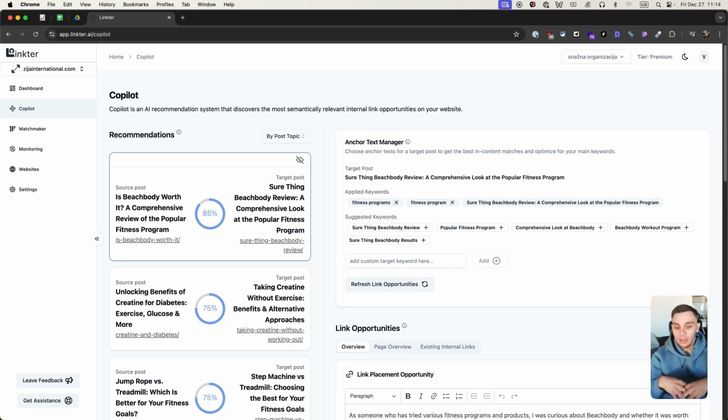Both Copilot and Matchmaker essentially run on the same algorithm. What that means is that behind Copilot and behind Matchmaker, things are run in the same way, but these tools are entirely different because of the way they filter the results that you get on your screen.